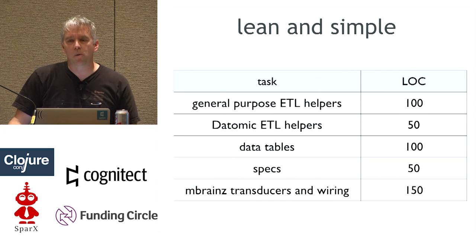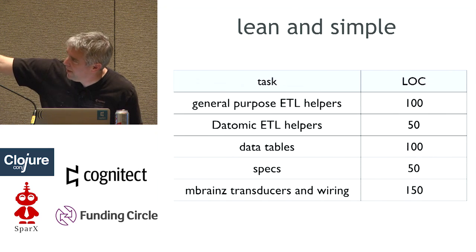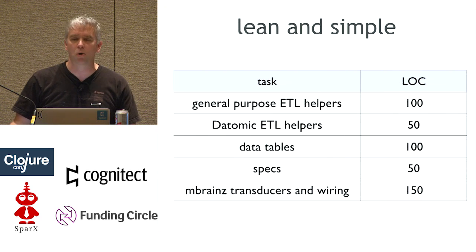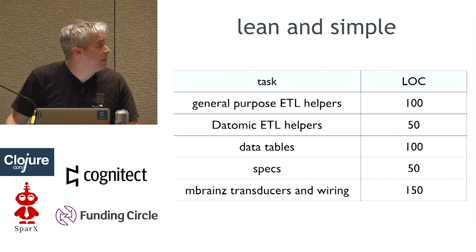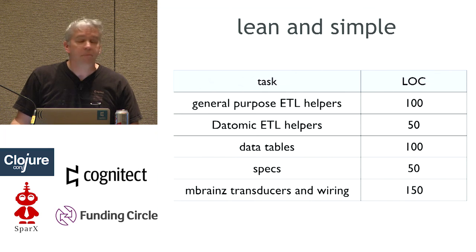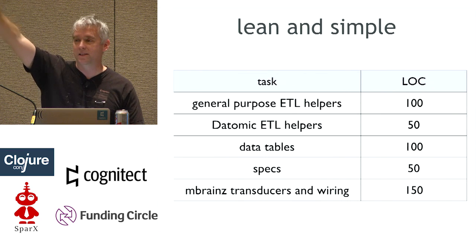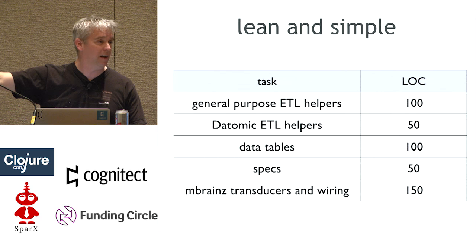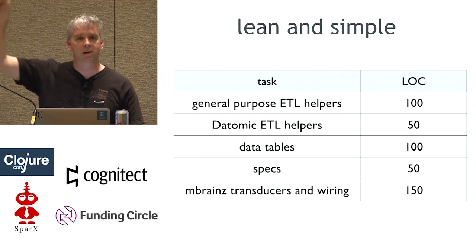The other interesting thing that I want to point out here is that the thing that I think is most variable here is the number of lines of code that were specs. That could have been 0. In fact, it used to be 0. Right? You could fly completely naked without specs and not care. That could easily be triple, if not quadruple. Right? We could spec more things. I could spec not only the format of the entities, but I could also spec the transaction data. I could have a second validator. Right? At every step, I could do those things.